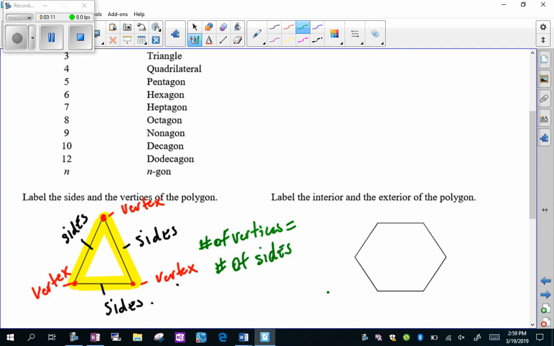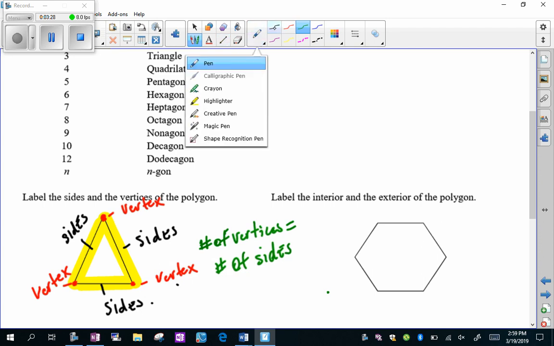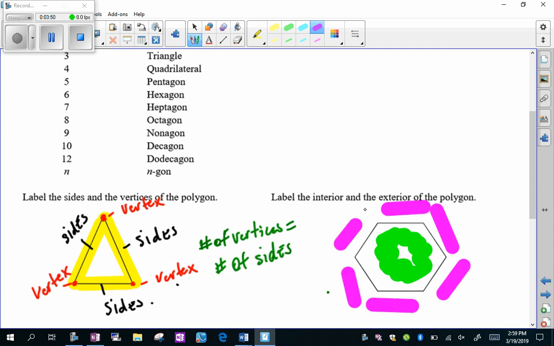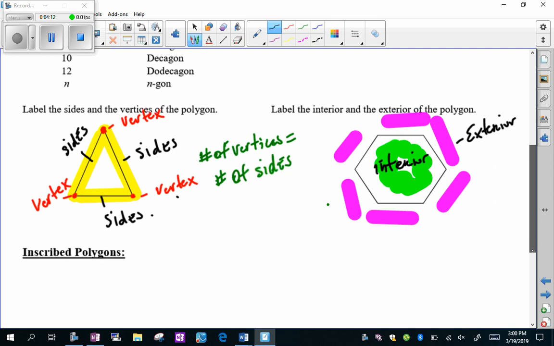Now, next on our figure, we're going to label the interior and exterior of the polygon. So if I have someone come to my house, an interior decorator, that person's going to be looking to decorate or change the inside of my house. So the inside, interior. So that is going to be here, interior. And then exterior, if I have someone come to my house, an exterior decorator, exit, outside, is someone who's going to concentrate on the outside of the figure or my house. So this is the exterior, and this is the interior. Interior, inside; exterior, outside.